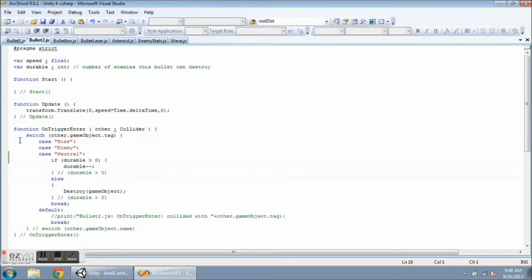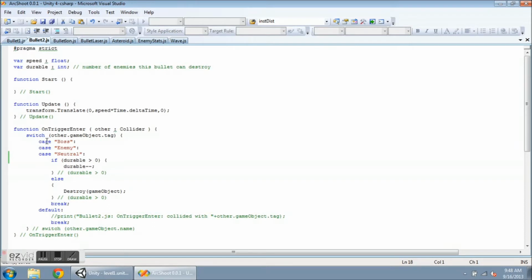Bullet 2, same thing. So if you need a reminder, when you go into a switch statement, it goes down and evaluates what case you have, and wherever it evaluates as true, it enters the code there and evaluates all of the lines of code until it hits a break statement. So if it looks a little bit funny to see case boss and then case enemy and then case neutral without any lines of code in between here, just remember that it enters at whatever line.